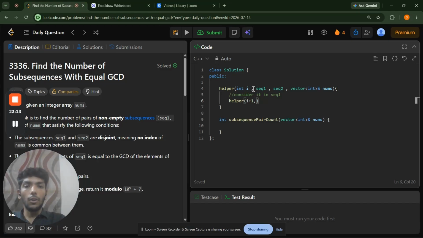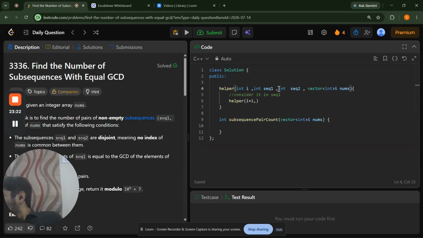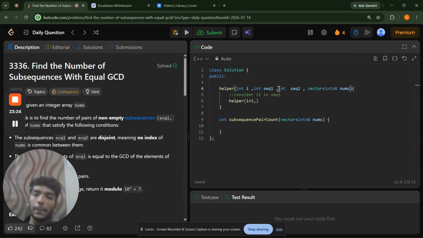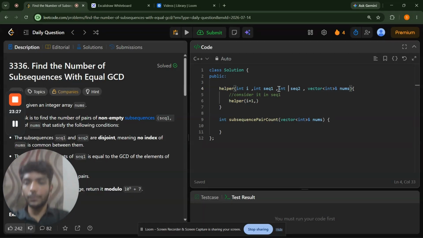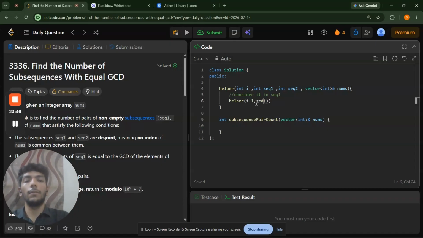So here we now have that it should be integer. Okay, so we have considered this index into sequence 1. We do not want to store the subsequence, but rather consider GCDs as we move along the path. So we will calculate the GCD.